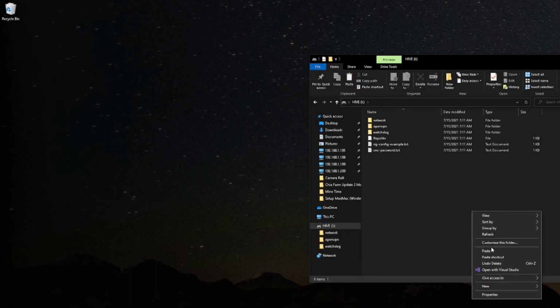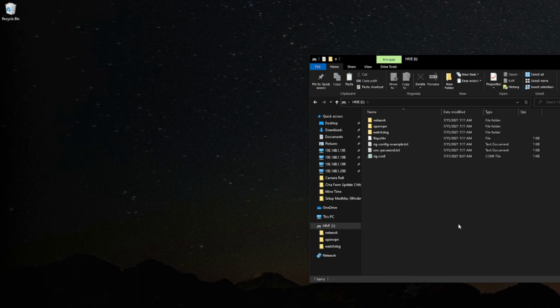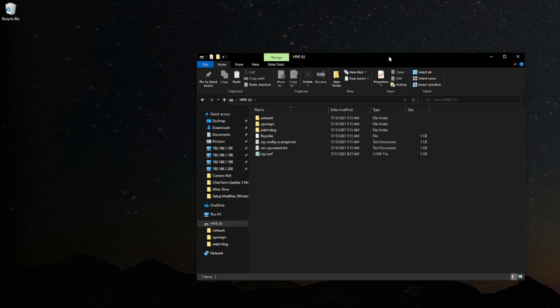We're going to go back to Hive. We're just going to paste it in here. At this point, you can remove your USB device and plug it into your worker. You're going to want to make sure that the worker boots from that USB device. So you may have to go into the BIOS and change settings, and you're going to want to remove any additional OSs, or at least set the priority of the USB drive ahead of those in the BIOS.